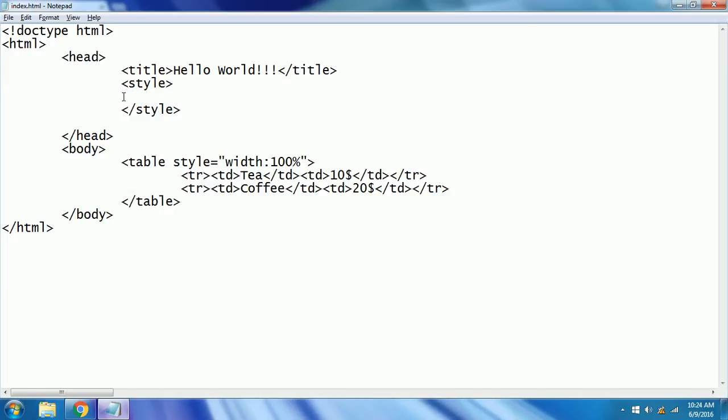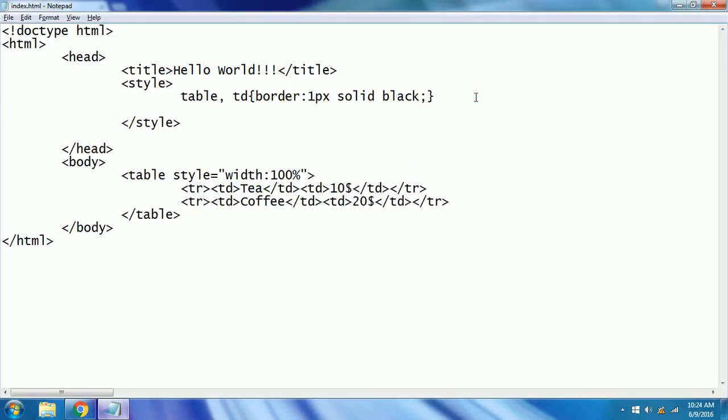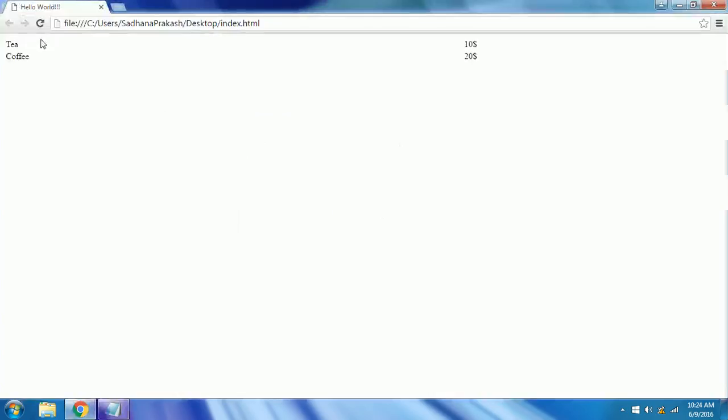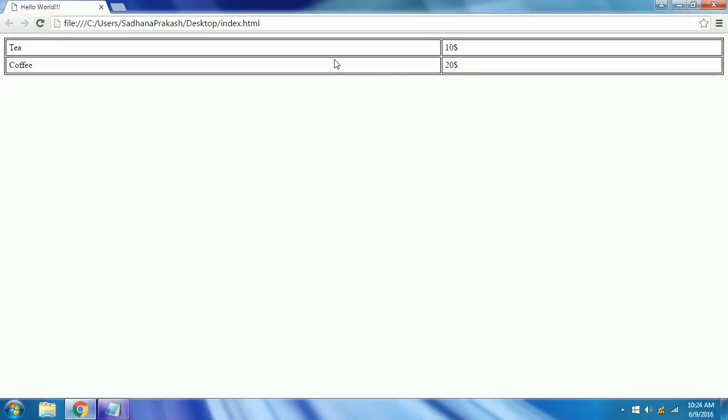Let's apply the styling for the table and table data: let's have a border of 1 pixel solid black, and we'll have padding for the table data element, some 5 pixels. Let's save it and have a look. So see here, now we have a border for the table.